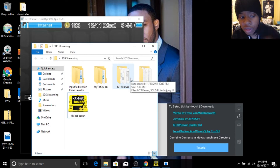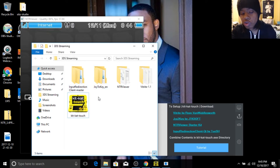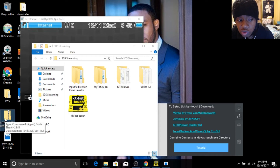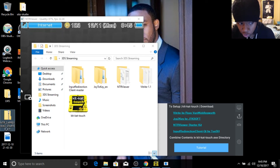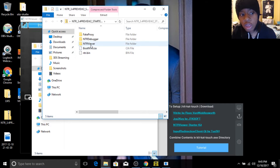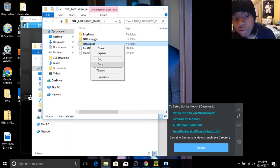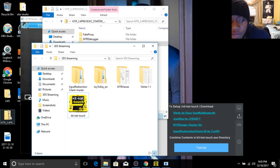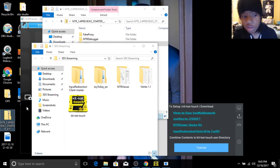Just make sure you have a folder with everything like this. Once you have it all in the zip file, instead of this folder here that says NTR viewer, it will first appear as this NTR preview starter kit once you extract it. Of course, be sure to extract everything, don't forget. You're going to right click and cut or copy, and then you're going to put the NTR viewer folder here and then you can get rid of the extracted folder of preview starter kit. Your folder will look like this.